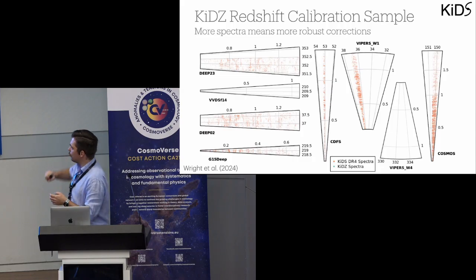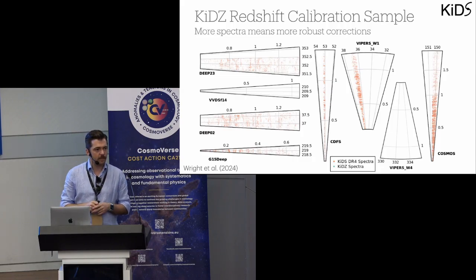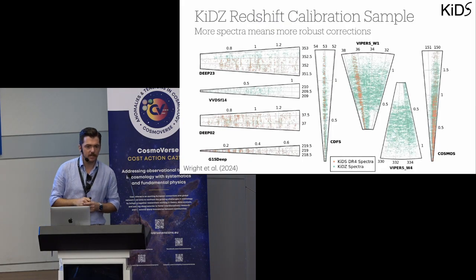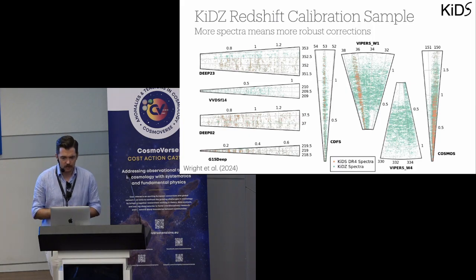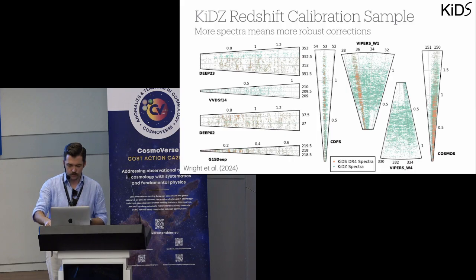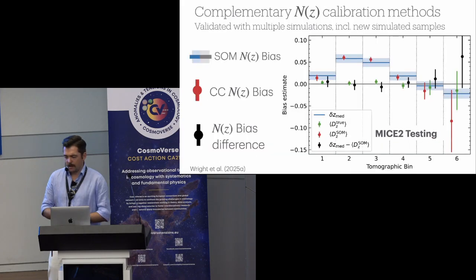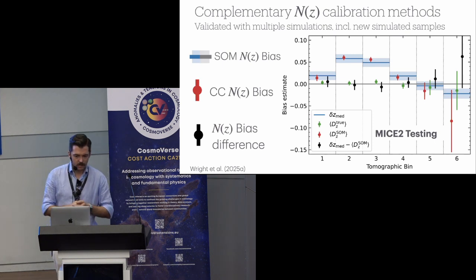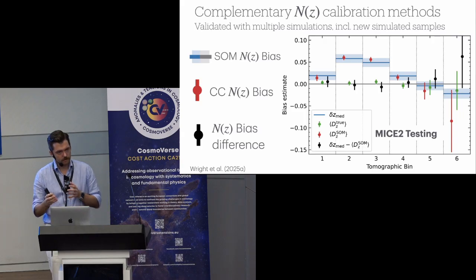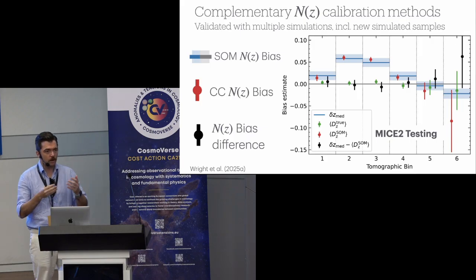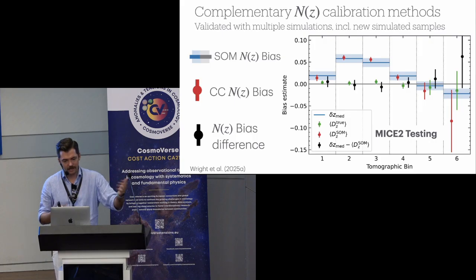This is the distribution of all calibrating spectra that were available to us in the KiDS-1000 analysis of KiDS DR4, and this is the distribution of calibrating spectra that we have access to in DR5. It's more than a 5-fold increase in calibrators, which greatly increases the availability of our calibration sample to correctly identify the sources that we need, or the redshift distributions that we have for the sample. One of the other things that we've developed is a redundant method of estimating the redshift distributions using spectroscopic cross-correlations, cross-correlating the distribution on sky of wide field shear sources and calibrating spectra.